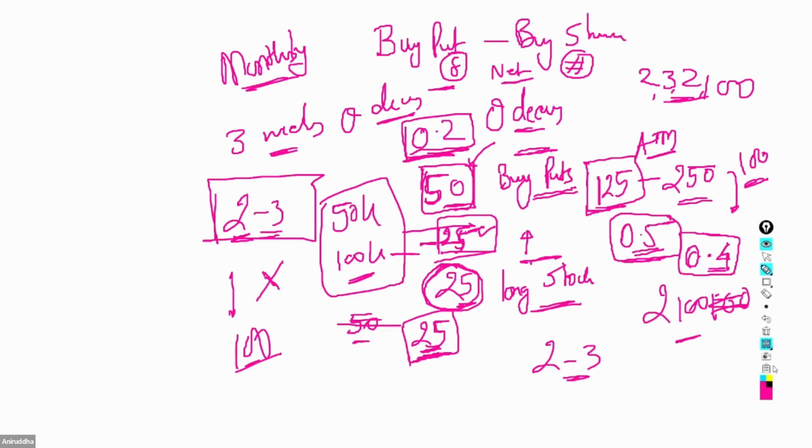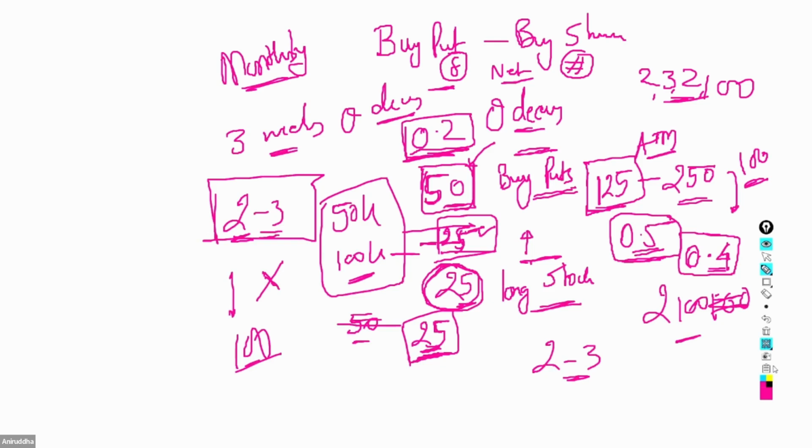Now what you can do is buy a 2300 put, which will be an at the money put, and you are now short 250 shares, but you're not really short 250 shares. What you are short is 125. Why? Because of the delta. You want to short 125 shares of Reliance, that will cost you 2,32,000. So again, it's a big deal. Make sense?